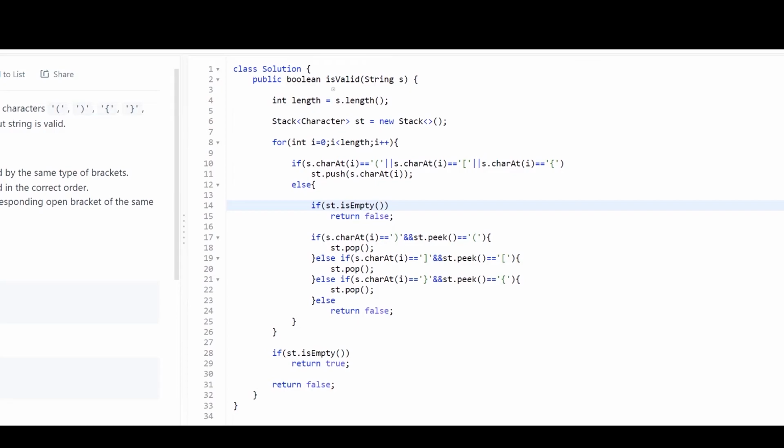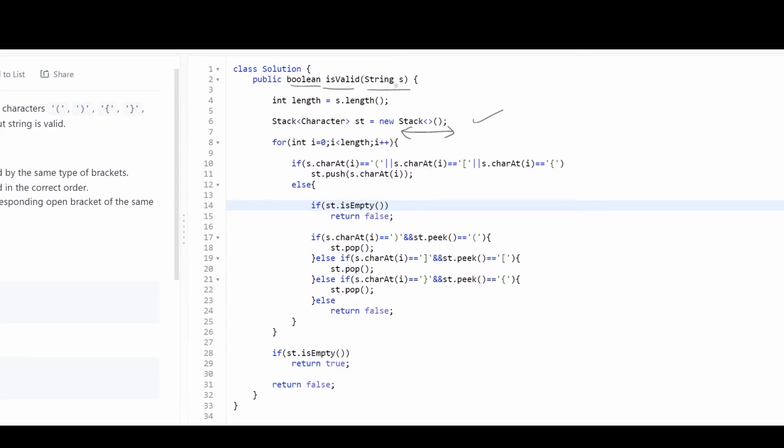So here's the code. You are given a function isValid which takes a string as the input and returns a boolean value. As I already said, we have to discard that pair whenever there is a match. The stack is a data structure which basically does that. So we have initialized a stack.